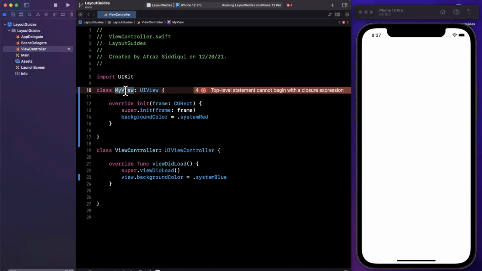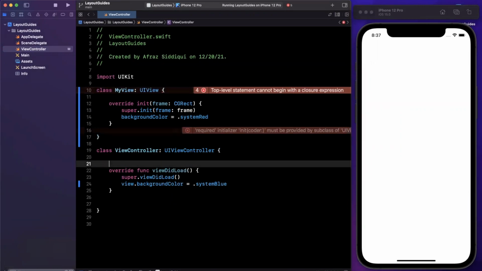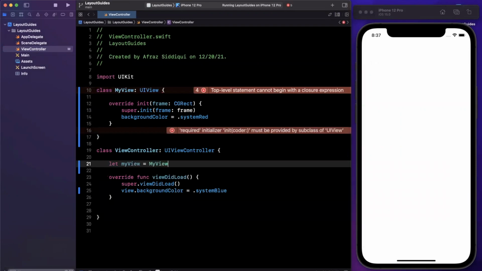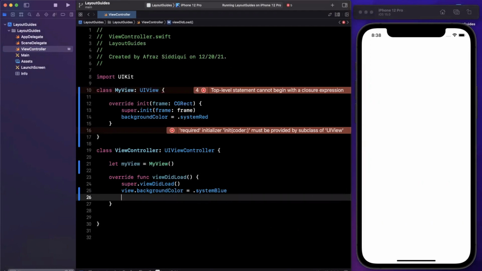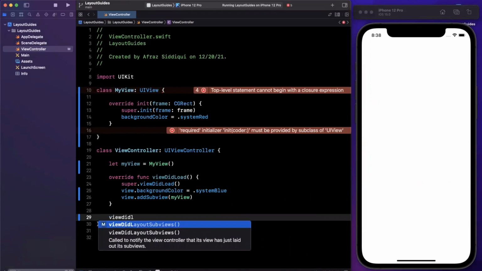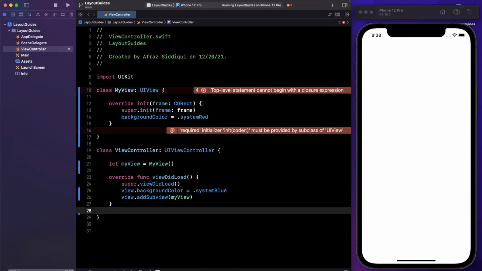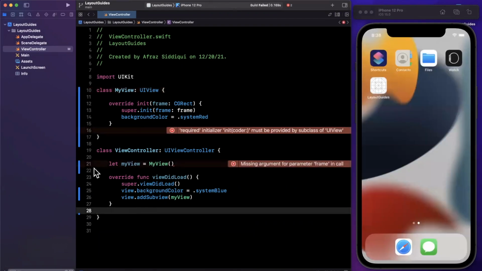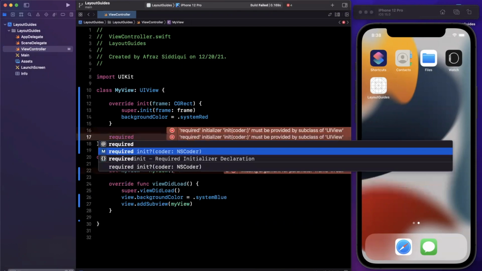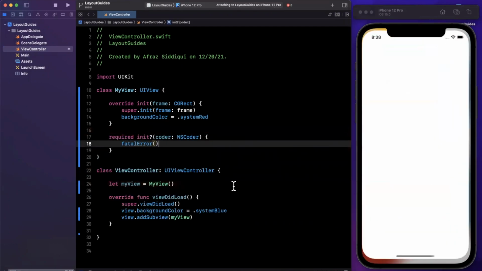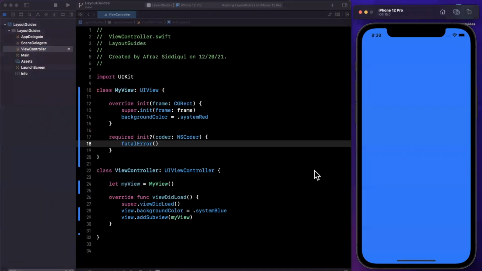All right, now that we've got this other view, this auxiliary view, we can go ahead and create an instance of it like so. And we're going to add it as a subview to our view controller here by saying addSubview, and we're going to want to lay it out. Now, instead of laying it out with viewDidLayoutSubviews, we're going to lay it out with constraints. Let me just go ahead and give this a run, make sure everything's looking good. Let me fix all my typos here. Let's see, MyView. This is yelling at me because we need the required constructor as well. Let's go ahead and give it a run. We've got our blue screen.